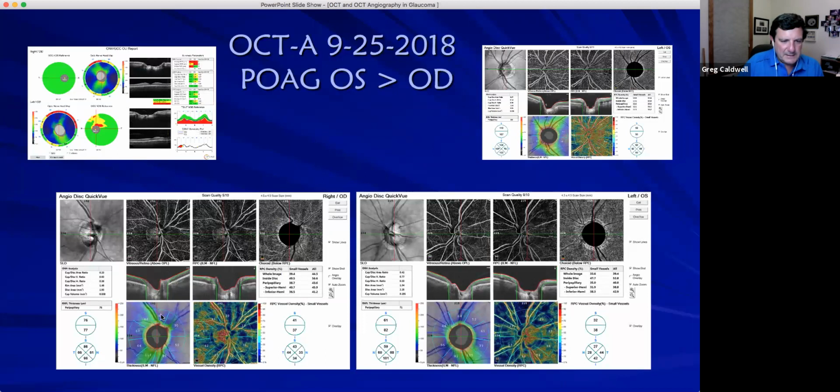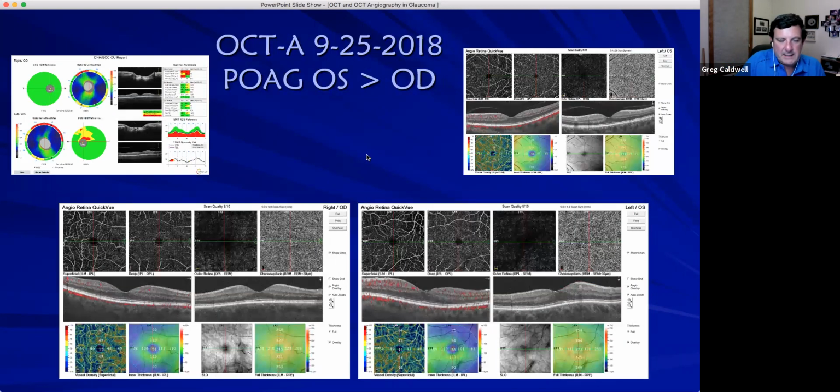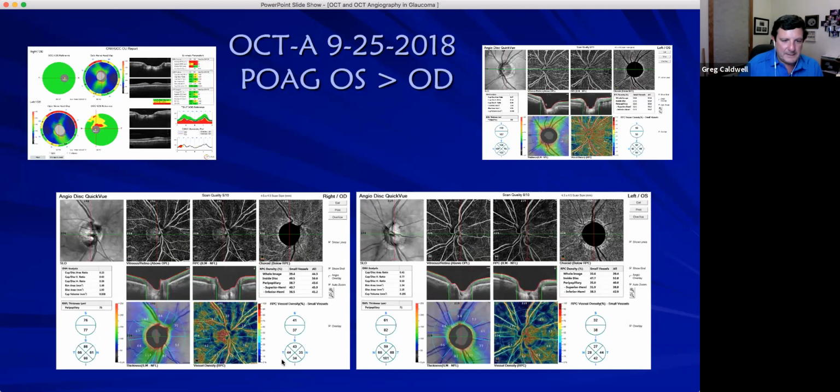And then, hey, let's do some OCT-A on him and see what happens. Here's his nerve fiber layer scan. You can see what's happening to the radial peripapillary capillaries. Little thinner inferior here, 34, 43. Over here, the left eye that's worse, you can see 32 and 38, 27 for sure in this quadrant. You can see how thin the nerve fiber layer is, and 42. And the nice thing is now I've measured him yearly, and I got to update these slides, and then we can do a progression analysis with these patients, just like we can with the OCT. Now that was the radial peripapillary capillaries, which would kind of correlate with what's happening with the nerve fiber layer.